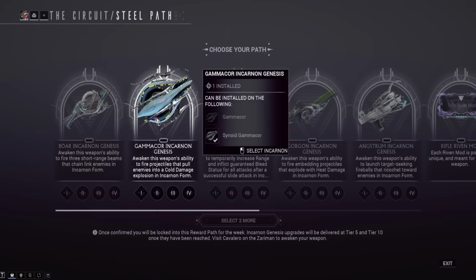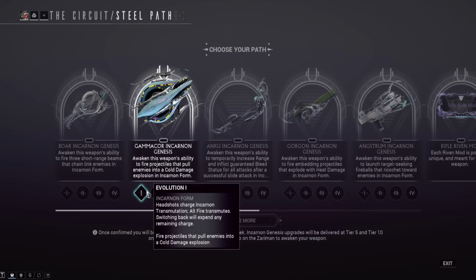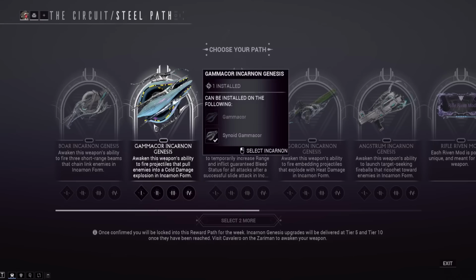Syndon Gamma Core, definitely, I was excited about this the first day it came out, and then I realized it's not that phenomenal. Basically, the Incarnon form on this is going to be a suction grenade. It pulls enemies in, then explodes, but doesn't do that much damage. It's just kind of like a generic beam pistol. Besides that, the Syndon Gamma Core can give you some extra energy, I suppose. But yeah, this thing is really power crap. I wish the beam chained or something.